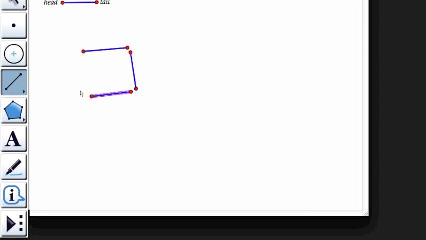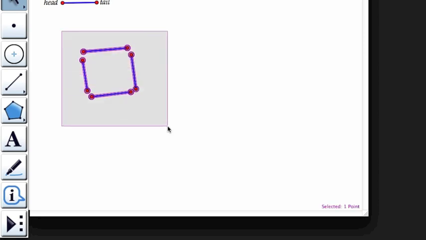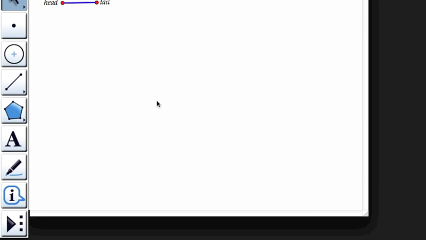But the problem with using just segments is that they don't all stay the same length, and this might actually cause some problems with certain types of puzzles that require things to be the same length. So this person really wanted to be able to create matchsticks that are the same length. So let me delete these. Now I can go back and talk about the next step.